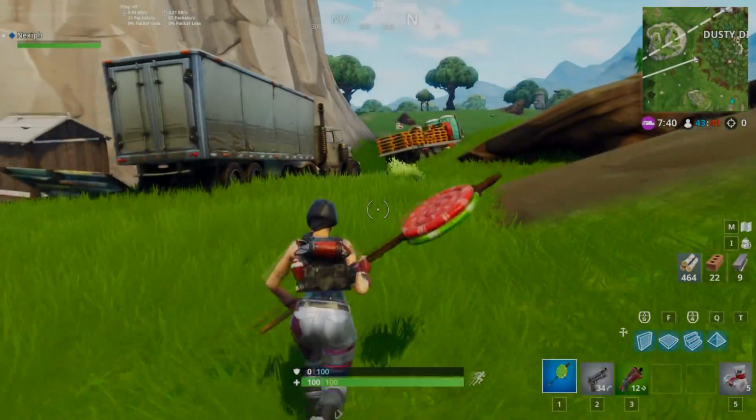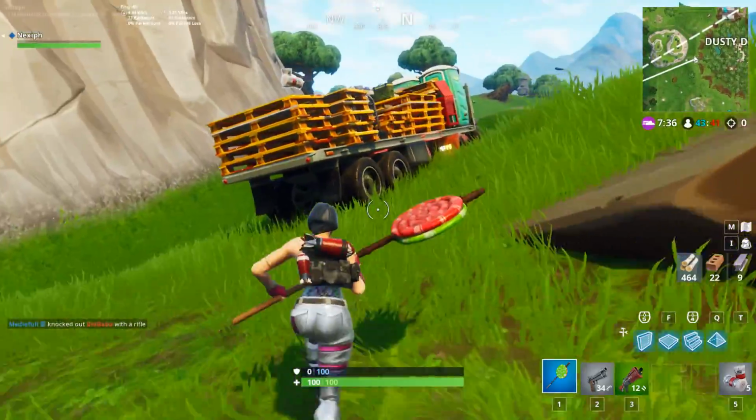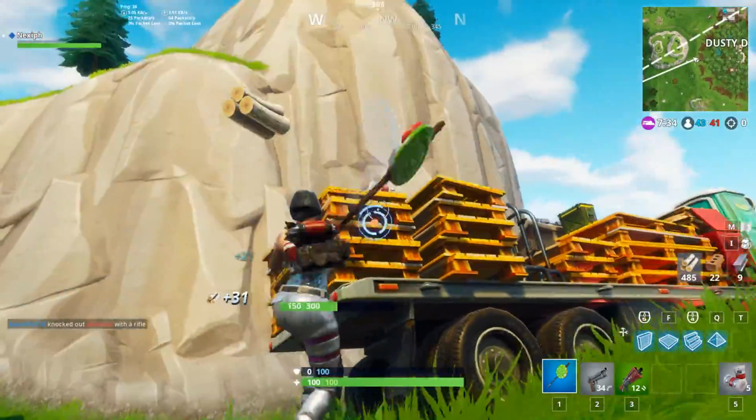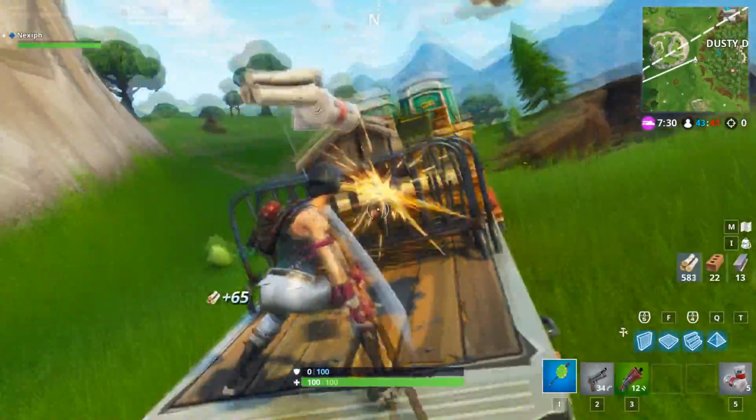The next challenge is another very easy one. This is harvest building resources with a pickaxe 0 out of 3000 for 5 battle stars. Again, this is another challenge that you do not really have to focus on.